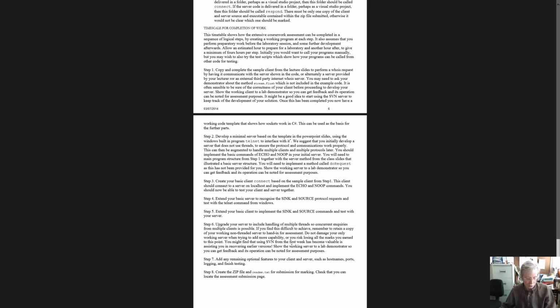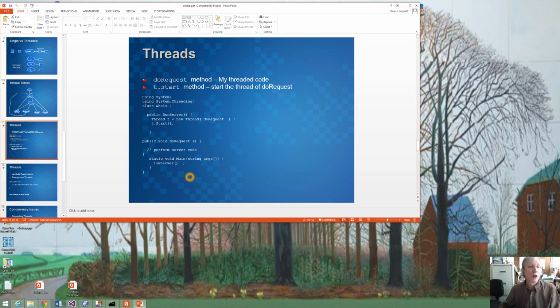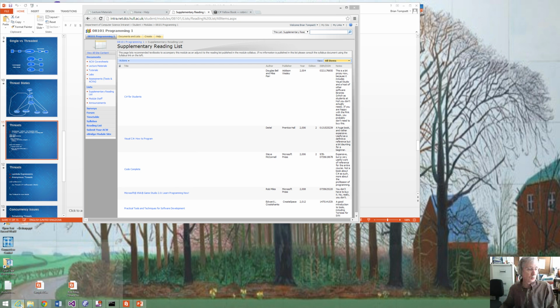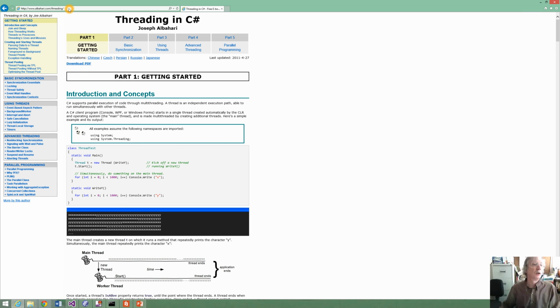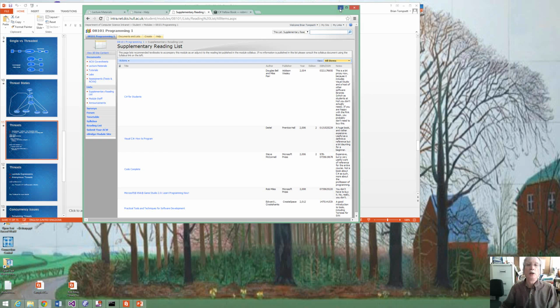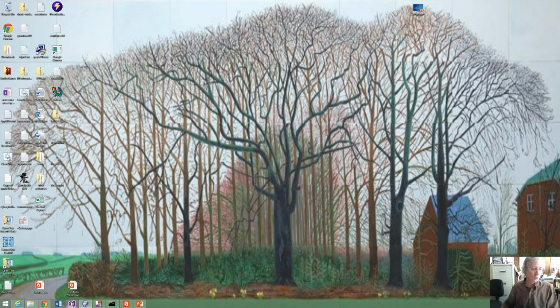That's what we're going to look at here, and this is to remind you that there were a couple of slides about the programming for threading in the original lecture that you can look at, and also in the reading list. When you first learnt programming 101 there were various books, and I'm going to be using one of these books, the Deitel and Deitel book, which is also useful. There is also other useful information on some web pages. I like this one by albahari.com. Joseph Albahari has a book on programming in C#, and he's got a very nice chapter on threading in C# that I find useful. Those are some resource materials that you can use to start your programming.